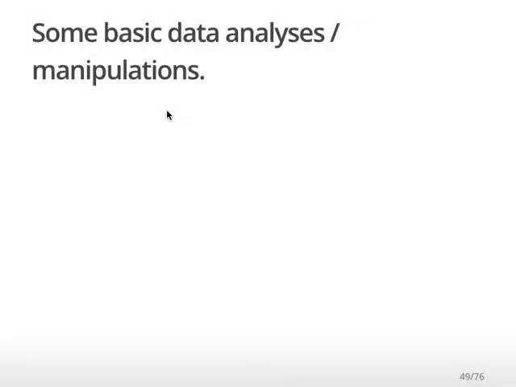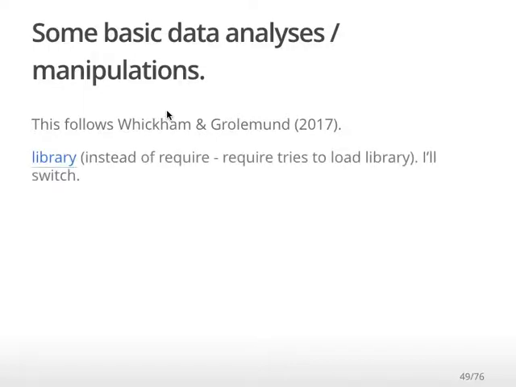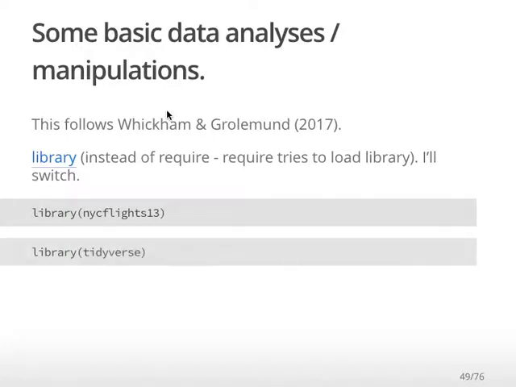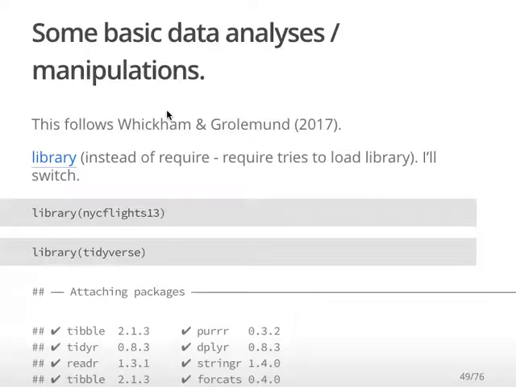So now I'm going to show you some basic data analysis and manipulations, and this largely follows Wickham and Grolemund. I told you about require as well. You can also have library, so I'll switch because they tend to use that. This loads a database which is NYC flights. You first have to install nycflights13, and then you'll have a database. I install the tidyverse, and I use library to load it. It will give you some output with all these other things.